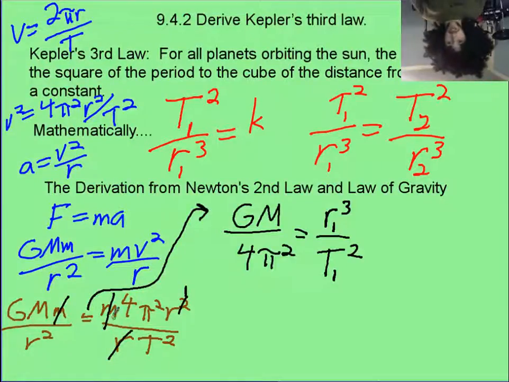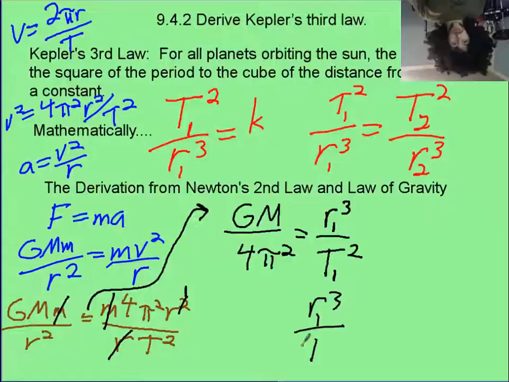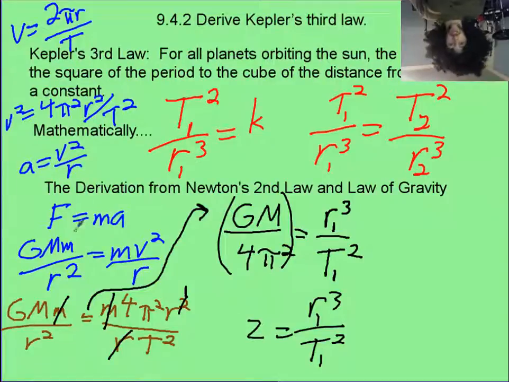I'll tell you what happens. A lot of crap cancels out, such as the mass of the object in orbit, or the planet in orbit, and some of the distances away from the sun. And you end up with this situation being equal to this whole thing, which is a constant. You can call that constant Z.